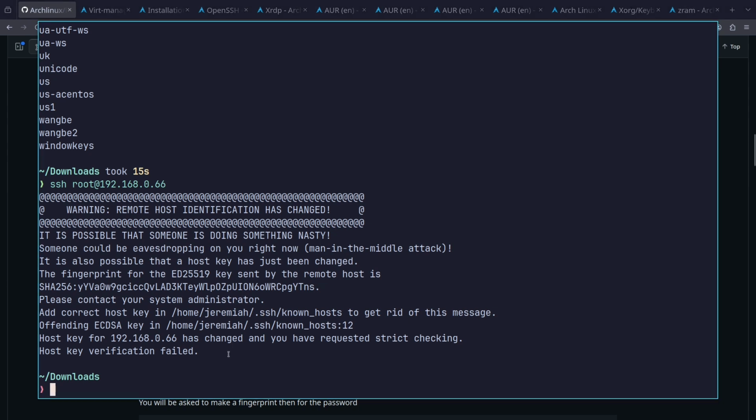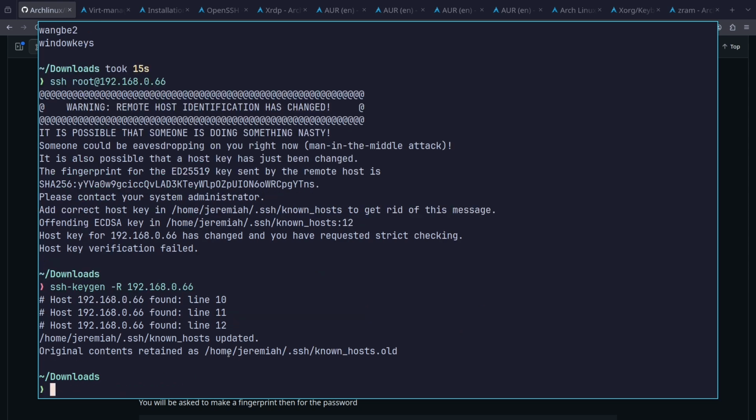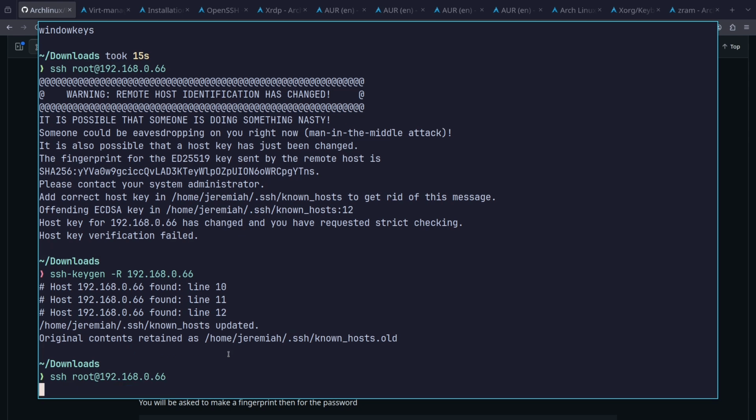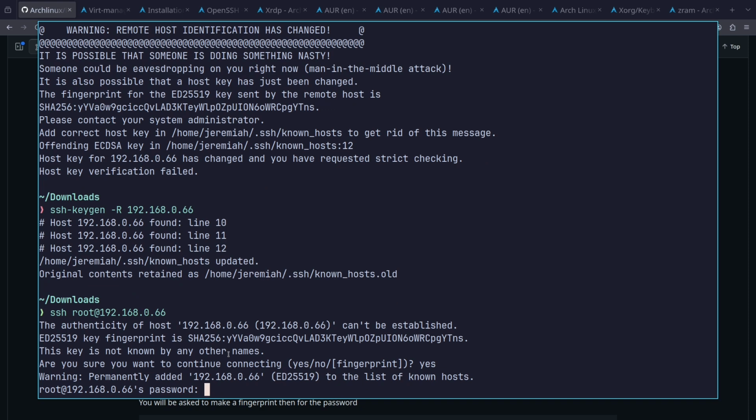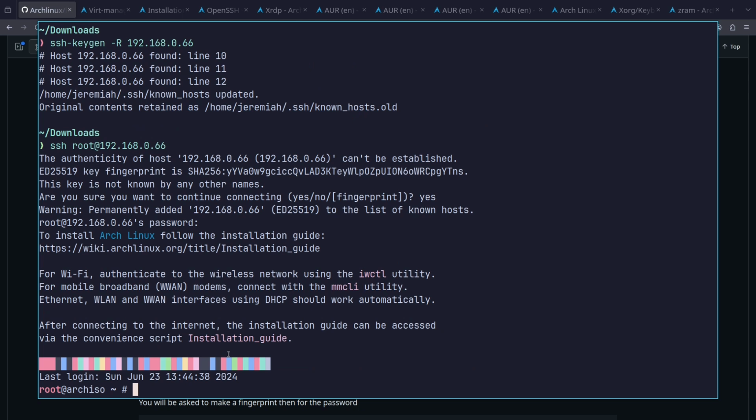The fingerprint, whatever. So I'm going to use ssh-keygen, and I'm going to use -R, and I'm going to use that IP address that I want to use right now. So it's going to forget the old version, and now I can just connect to it. And this time it's going to ask me, do you want to fingerprint this? And I'm going to say yes. And now I need to put in that password that I set as the root user, which was secret. Okay, so now we are actually logged in to my Chromebook.